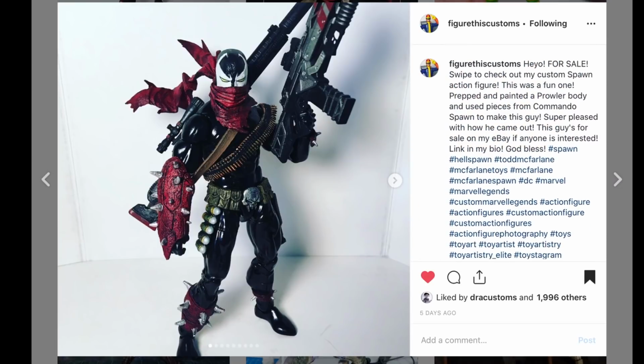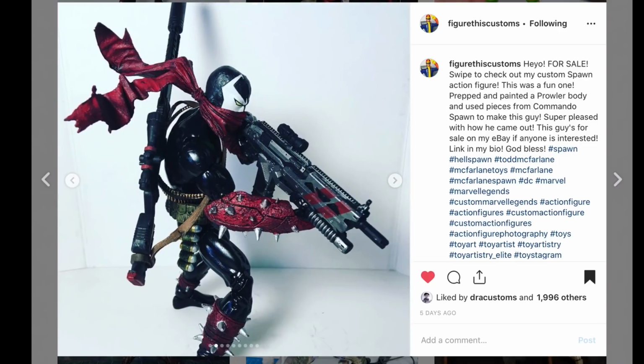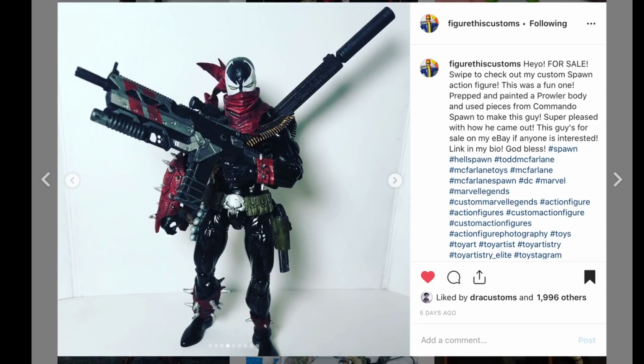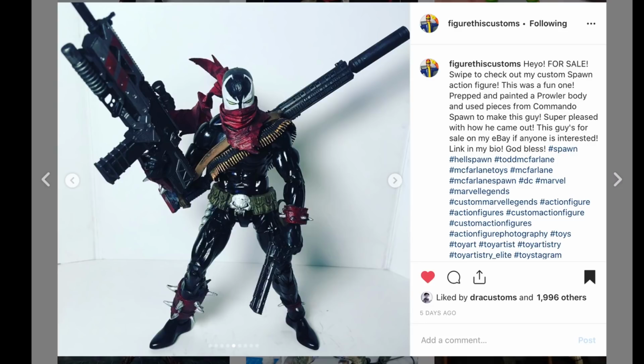Figure this custom, really like this. I like the design. I haven't seen a Spawn necessarily like this. And guess what, guys? It's for sale. So if you like Spawn in a geared up way, I've seen medieval Spawns. I've seen Spawn in his classic look like McFarlane first penciled him. But here he's geared up with weapons. It's almost like a Punisher Spawn. That would be an interesting custom, right?